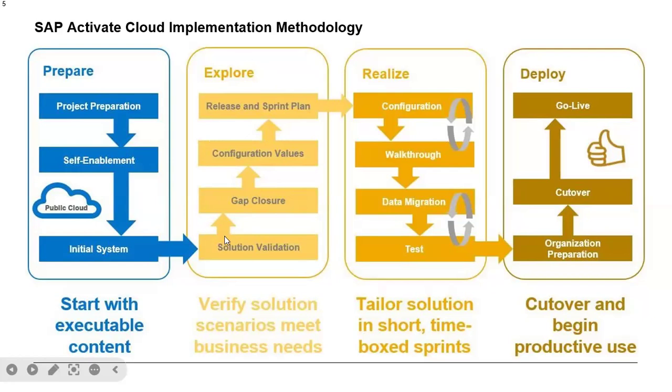In the explore phase, whatever requirement you gather from the preparation phase, you need to have clarity on it. You need to do the mapping of every sprint, that these are the requirements from the client and these are the mappings from SuccessFactors. Are we okay? You need to get the confirmation from the client in the explore phase. In the realize phase, you need to do the configuration, the walkthrough, the data migration and the testing. Any other question, Farah, on this? I think that is the answer to your question.